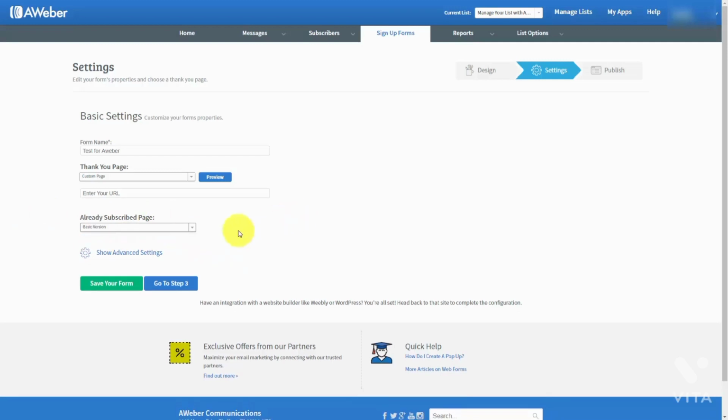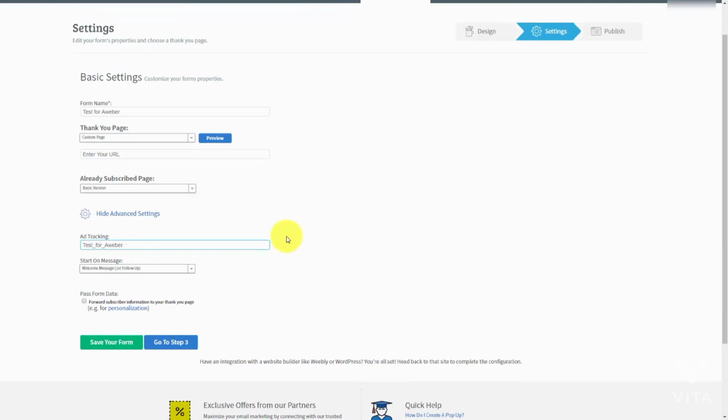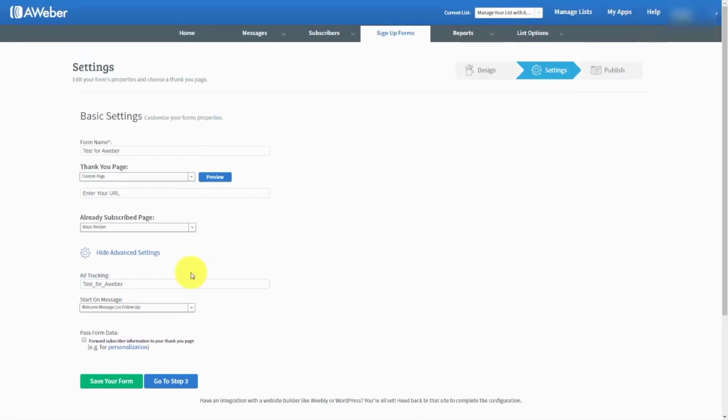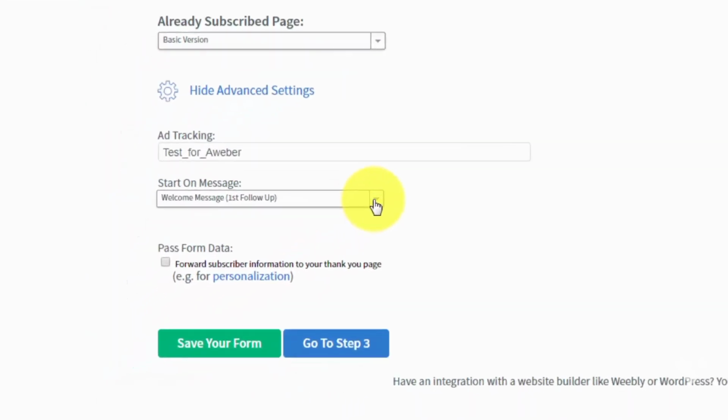Now there are some advanced settings, and we'll take a look at those right now. And we can determine for each individual list how we want the follow-up messages to start. Now, these are the messages that are going to appear automatically in your client's email box if you have them set up. So if you don't have any auto-responding outgoing messages set up, you don't have to worry about this.